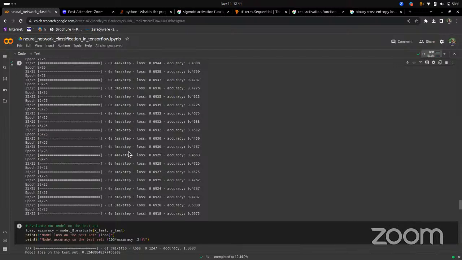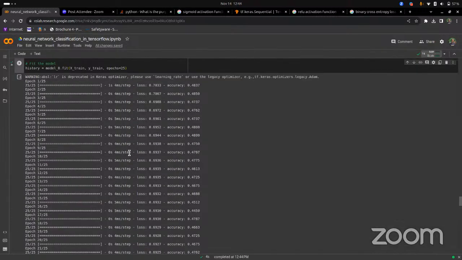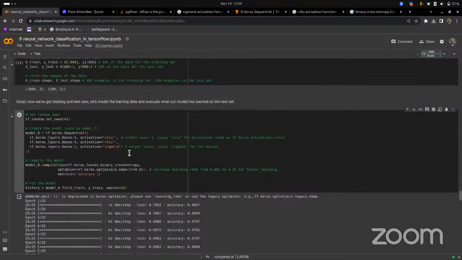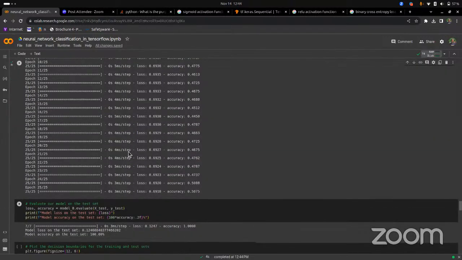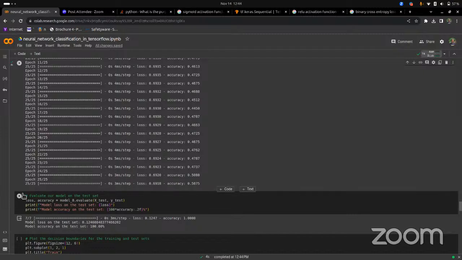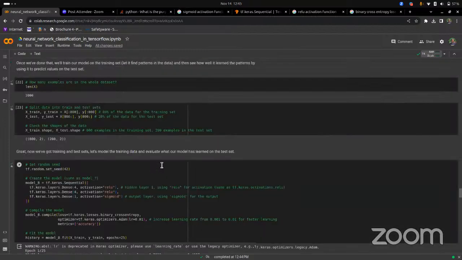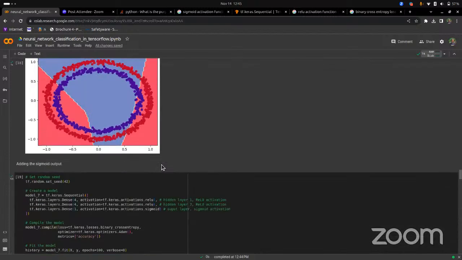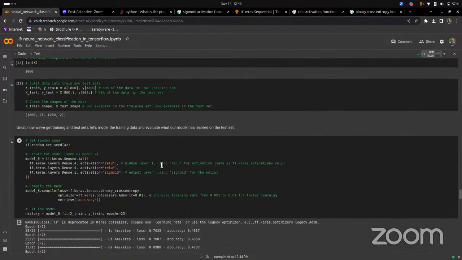This is model 8. Let's change it. I'm running all of this. Model 7, model 8 sequential.